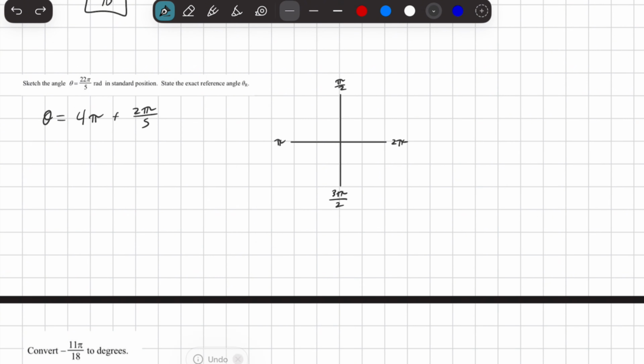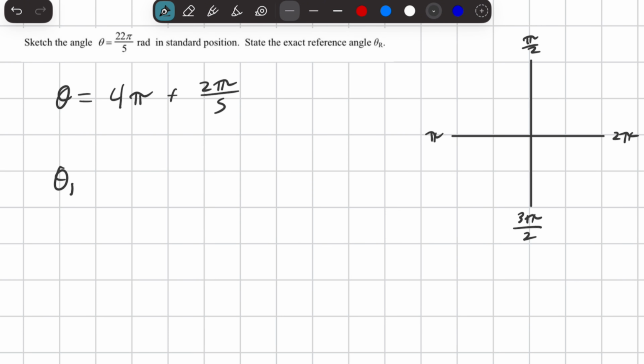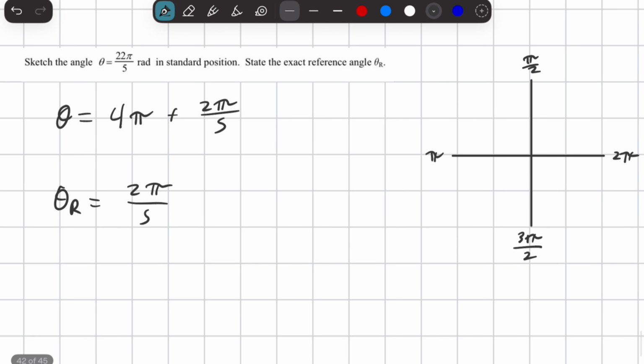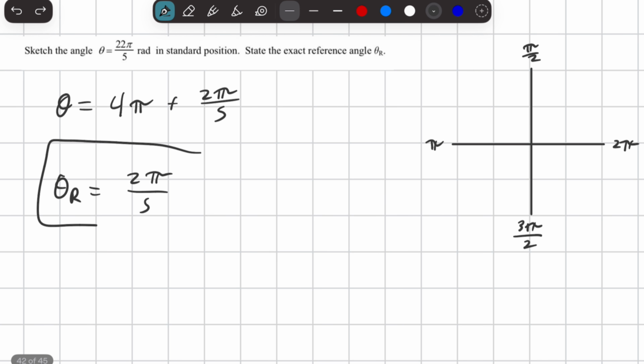So we already know that this is what our reference angle is going to be. So you can literally just go ahead here and put equals 2 pi over 5. And the reason why you can do that is because you know that we have 2 pi, so you know that our angle is going to go around twice. And then it's going to go another 2 pi over 5. And you know that 2 pi over 5 never crosses that 90-degree line. So you know that it's in quadrant 1, so you know that that's what our reference angle is going to be. So anyways, that is what your reference angle is.